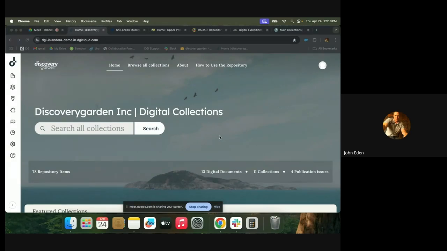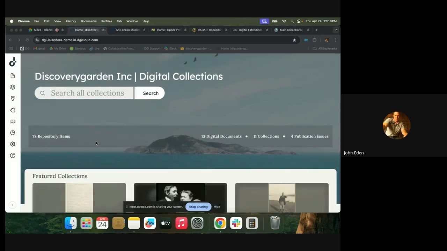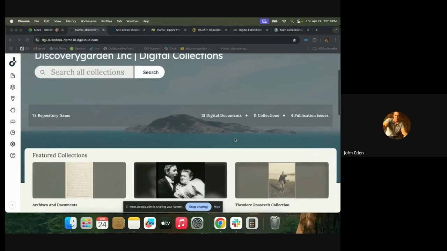We've preloaded it with some objects and some pre-configurations. This is very configurable. So this is the generic theme, and users can easily change the logo. You put your logo, you put your branding in here, and the system will then adjust it throughout the entire front and back face. At the top here, you've got some pages, and they're very easy to add. So you can change the title, you can change this here, the 78 repository items. These are just some metrics that are available. You can keep them or you can remove them.